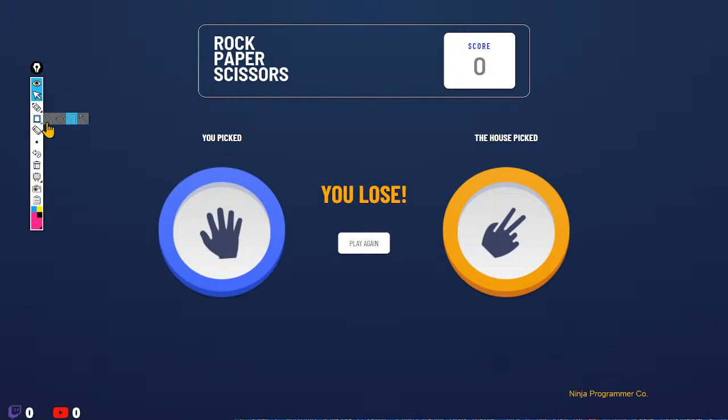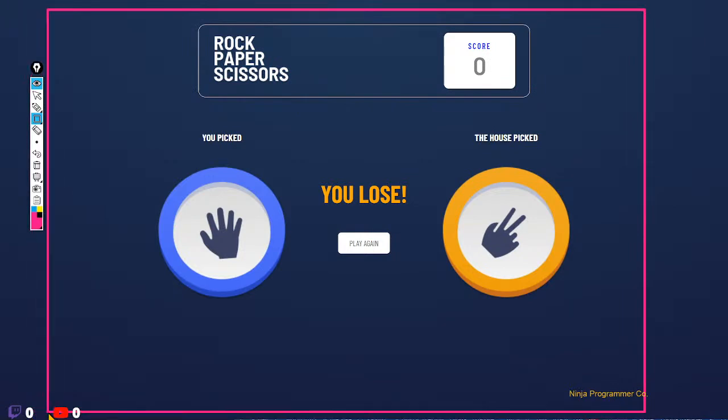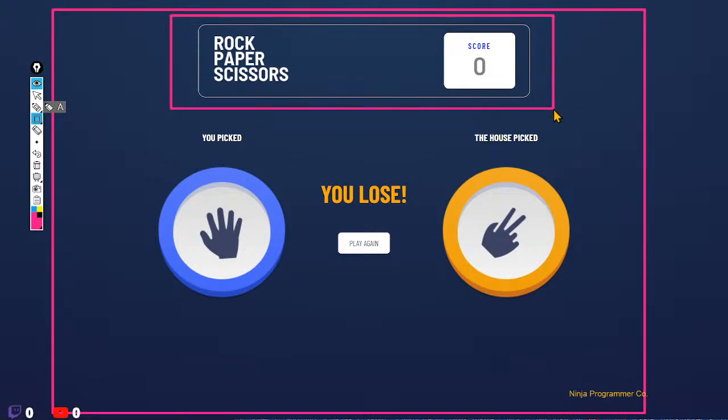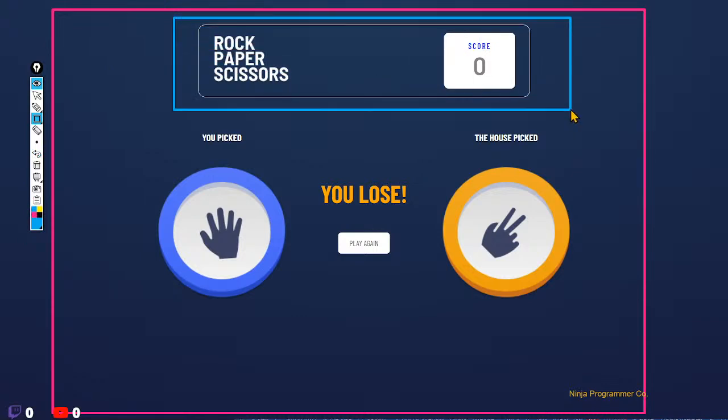So first of all here is the wrapper class. This whole is a wrap. Inside it there is also the scoreboard. Okay, we are dividing into small groups. So this is the scoreboard. Inside of it, here is a div for this image, and another div in here for the score, like this one. You can see.